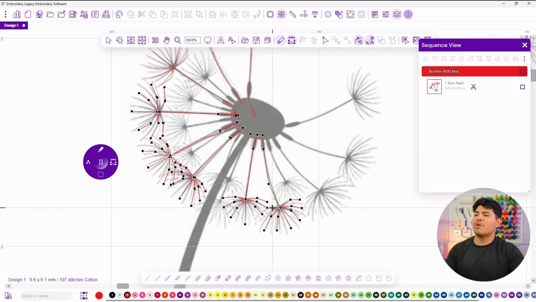Perfect. Now you're probably wondering, why wouldn't I just copy and paste these shapes if they're so similar? And we could do that, but I think that because each one of these seeds, they're so unique in their own way, in the way that they're bending, in the way that they're facing the different angles. I almost prefer to digitize all of them manually. That way it does give the design a bit more of a handmade look. And also it's not really that time consuming to create all of these.